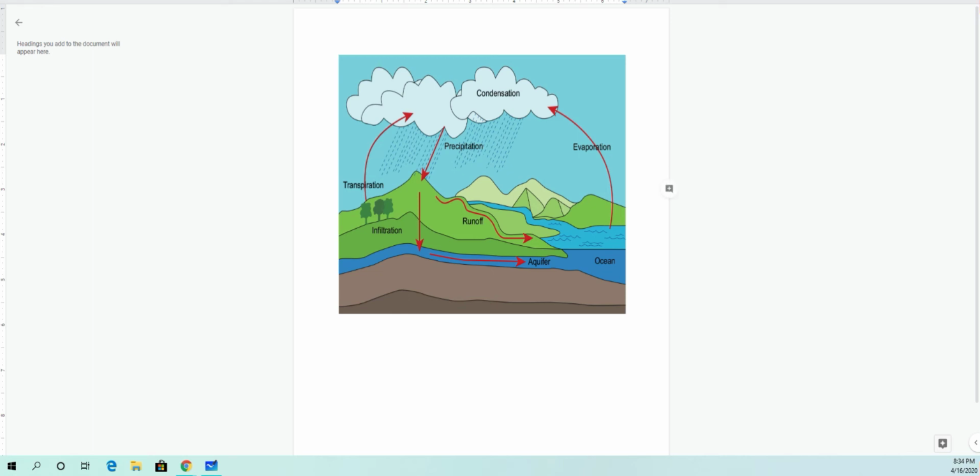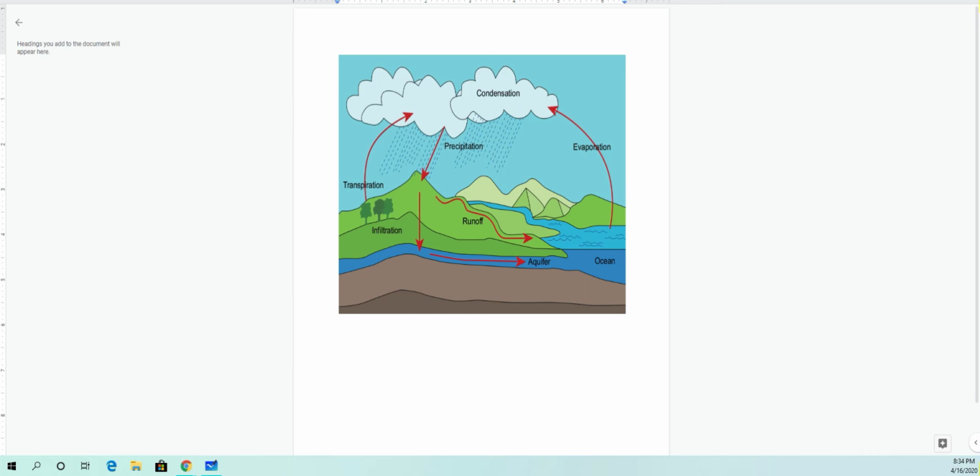So all you have to understand is that evaporation and transpiration are the same process, but transpiration occurs in plants. So then if we had water in the leaves of trees, our transpiration would occur, we'd go to the cloud, we'd condense into a cloud, and then we would rain and fall back down to the mountain, and we'd run back off.